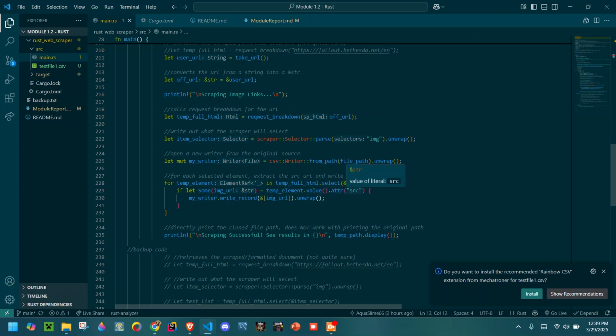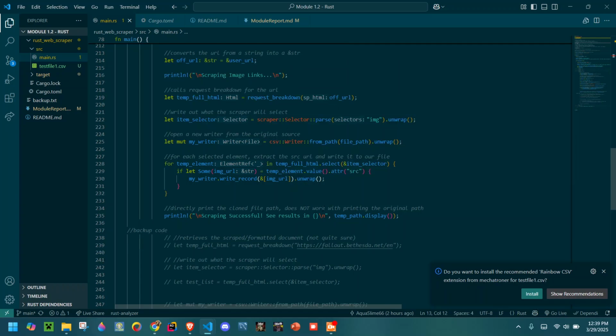So when I declare an image reference in HTML, the source is what will basically be extracting the image from whatever website or other directory on your server that it's stored in. And that's how it gets it. So this is going to go in there and say, hey, I'm going to steal the source, and then I'm going to open up the writer and write this temporary variable, and then unwrap it again.